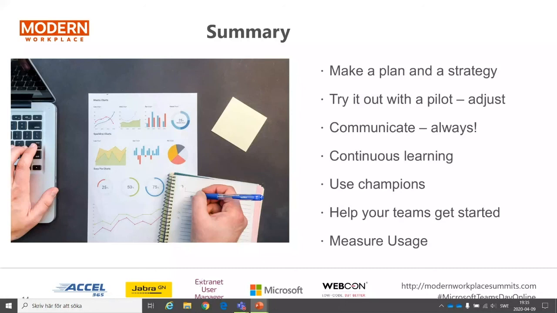So final step here, measuring usage. I covered this not long ago, so I'll just keep it short here. Measuring your organization's usage, make sure you are aware of sudden drops. In this case, you need to figure out why and do something about it. It could also be encouraging seeing usage increasing over time, of course. Depending on results, it also affects how continuous communication and training should be handled as well. So go through the different reports that apply to your rollout more often during and shortly after. Then maybe not as often, but still on a regular basis after the rollout itself.